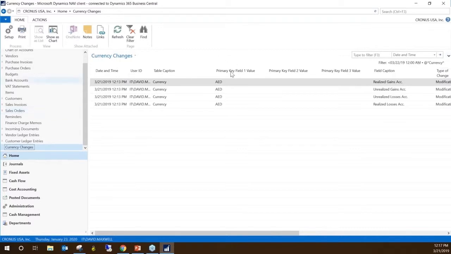There are 3 other columns I want to talk about: the primary key, secondary key, and tertiary key. Basically, this is telling you the record that was changed. So some tables have 1 key field, other tables have 2 or 3 key fields. In other words, these represent the unique record that was changed.